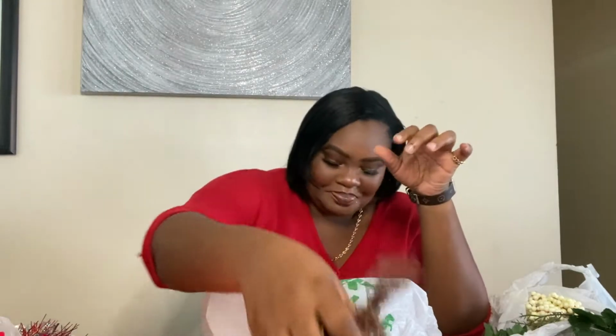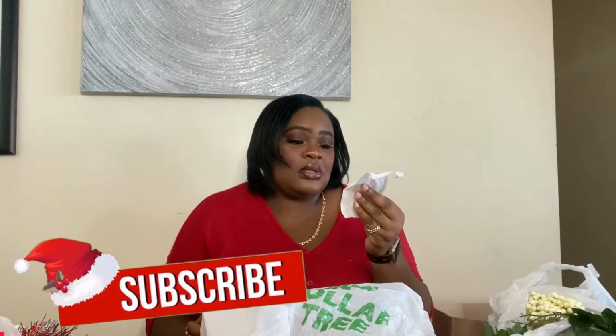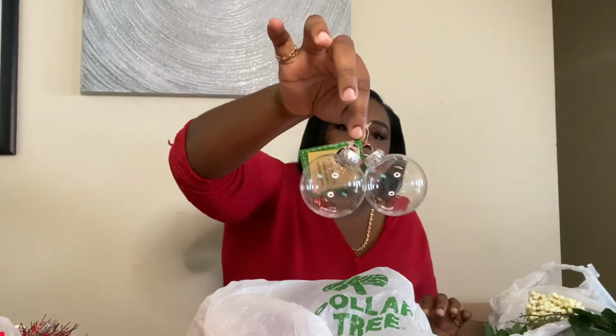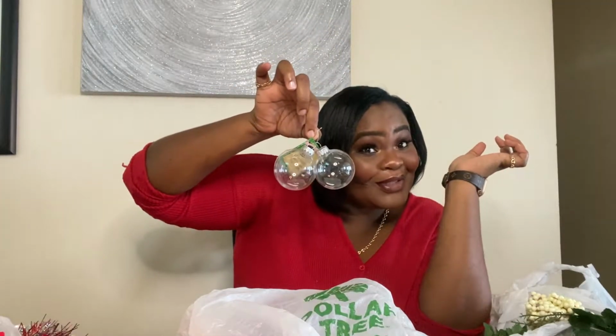So good. Here's my receipt. And the last thing in this bag is another set of DIY clear ornaments. So I can open these and put like snow in them and hang them on the tree. Super cute. Yes.